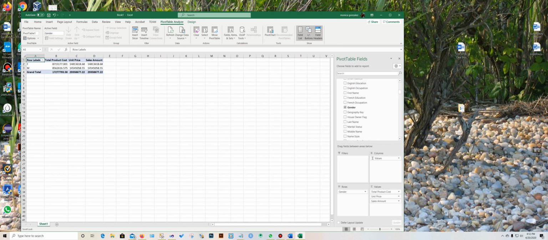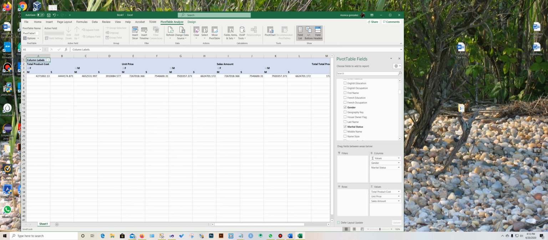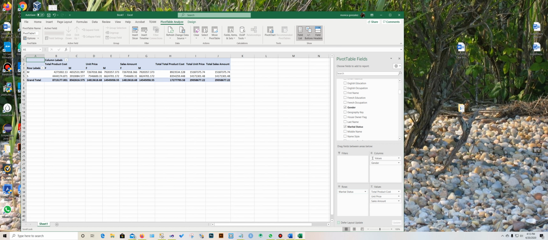I thought there was gender and marital status. I think it was two, gender and this one. Okay, but I want them also to be columns. Just the gender. There you go.